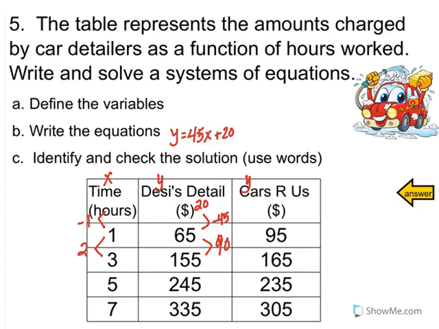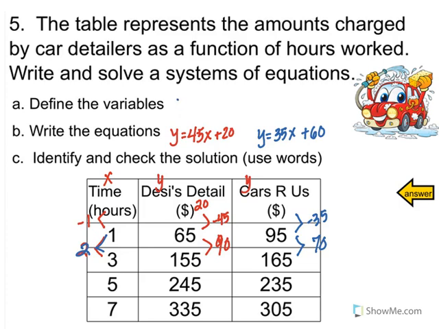To get my second equation, again, change in x is still 2. Change in y this time, though, is 70. To get from 95 to 65, that's 70. So change in y is 70 over change in x, which is 2. That would be 35 when we simplify that, so 35x. Again, if I go back 1 to get to 0, I've got to go back 35. So 95 minus 35 would be 60. So that's plus 60. So there's my two equations.